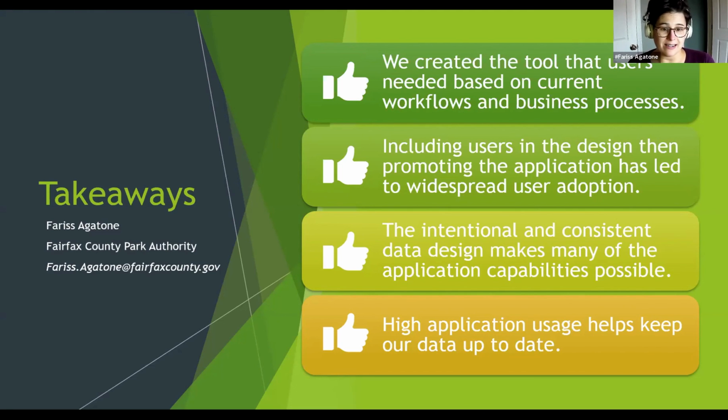The intentional and consistent data design that we've spent the last 5 years on really makes a lot of these application capabilities possible. So like I mentioned, that filtering that we were seeing in the upper left-hand corner is only possible because we have a park name attribute on all of our data. So when you're creating your data sets and working on your data design, keep in mind how the fields that are available can really impact your capabilities in web application development.